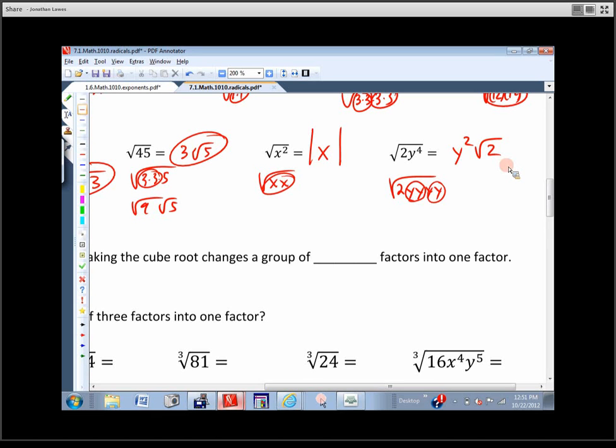Now my question for you is, outside is a y squared. I don't know whether this is a positive or negative number for y. Do I need absolute value on this? Okay, I hear a bunch of no's. Somebody that said no, tell me why I don't need it. Chrissy: Because since it's squared, even if it's negative, it'll become a positive. Very good. We know this is positive, and regardless of whether the y was positive or negative, once you square it, it's going to end up being positive.